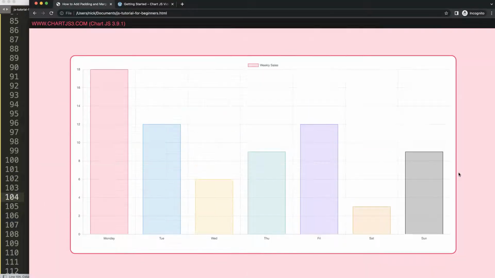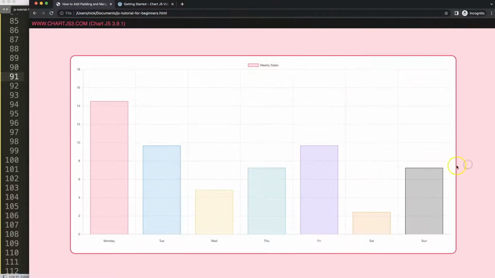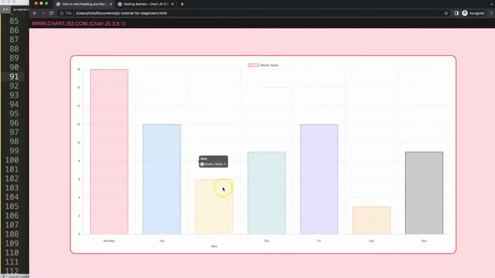Save that, refresh. Let's change this a little bit. So, of course, if you do this, you will have to play around with your text offset here a little bit more, maybe plus 25. But here, if you want to put in the center, you have to recalculate that. Maybe it's 10 pixels or something like that. Then we can see here, you can see here it's jumping up and down based on the hover effect. And there we are. And that is basically how you can control the X scale labels here on hover.